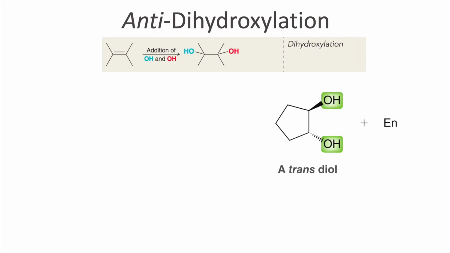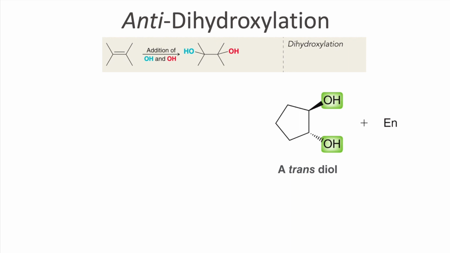All right, let's continue with this pattern. Have you noticed in this video, we talked about first how to put two halogens across an alkene. Then we talked about how to put one halogen and one hydroxyl group across the alkene. So finally, now we're going to talk about how to add two hydroxyl groups across that alkene. This reaction is the dihydroxylation, and by the name, dihydroxylation means you're just adding two OH groups across that double bond. And it turns out there's two ways of doing this. There's the syn addition and there's also the anti addition. So we'll start off first with the anti addition.